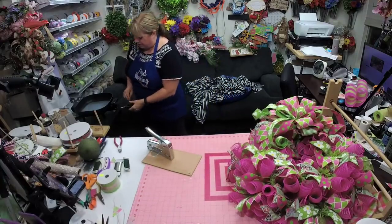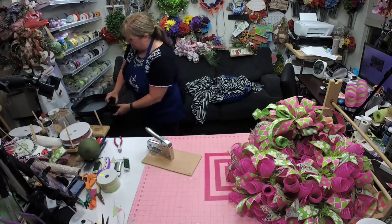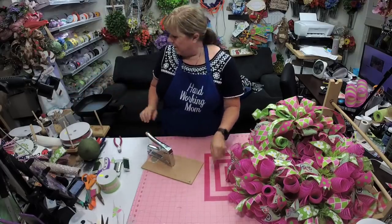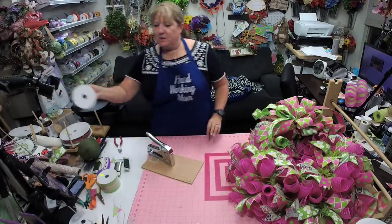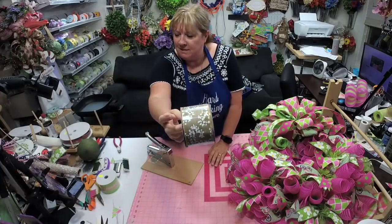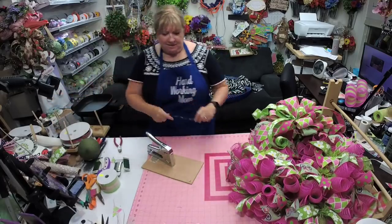I do like to put a drop of glue on it, so we'll crank up the glue pot. It moves very fast. Oh, I gotta show y'all this. Look at this ribbon I found at Carolina Pottery. Isn't that pretty? I don't know what I'm gonna do with it yet, but I really like it. Okay, here we go.